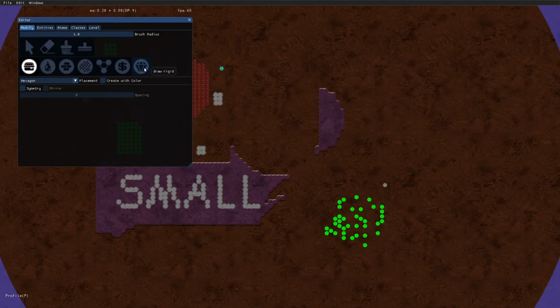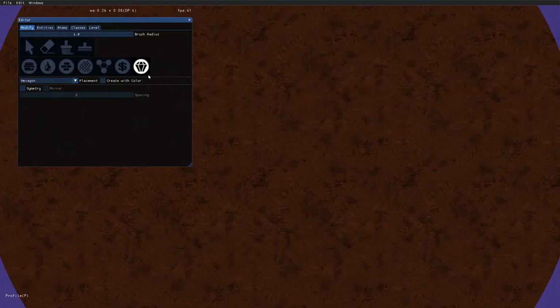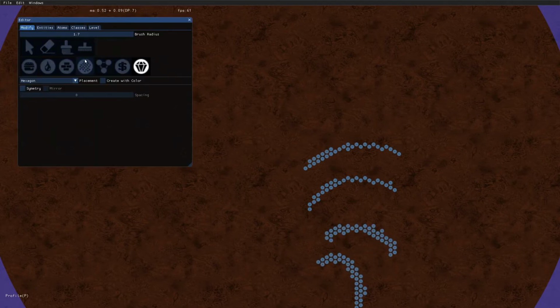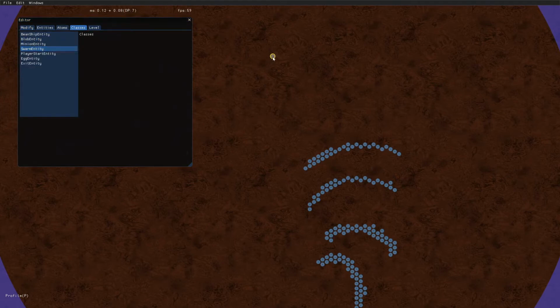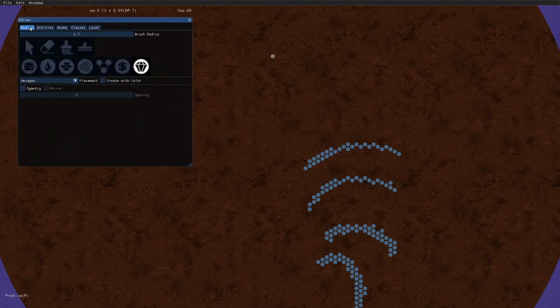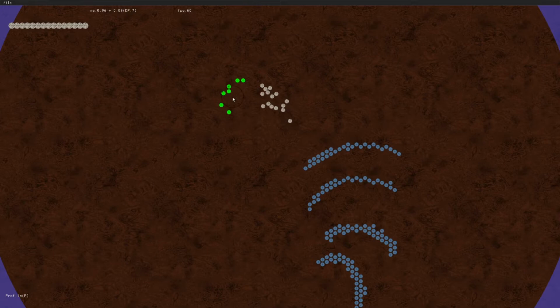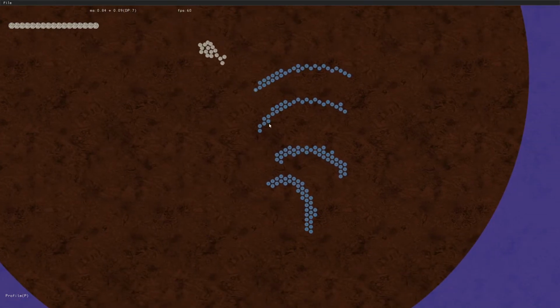What else is new in the editor? So here I have these draw rigid. They're kind of fun. Let me show you how that works. So I can make structures that are rigid now. Let me add a swarm, then we don't die when I go into simulate mode and press G, and then give me some food elements and can grow very quickly.